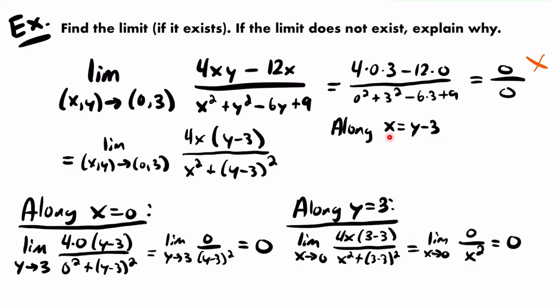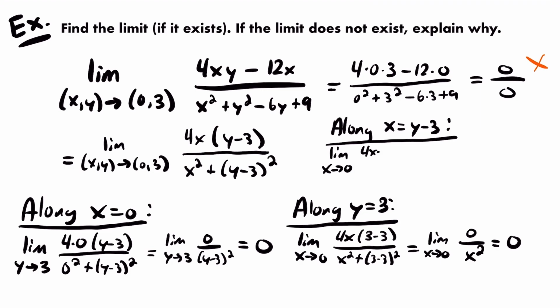And that path does contain the point that our limit is approaching. If you're not sure, plug in 0 for x and 3 for y, and you'll get 0 is equal to 3 minus 3, which results in 0 equals 0, and that's a true statement. All right, so this is a good path to choose here. So let's set up our limit. If we're replacing y minus 3 with x, then our limit will be in terms of x. So we're going to keep it as the limit as x approaches 0, because x is approaching 0, but then replace y minus 3 in both places with x.